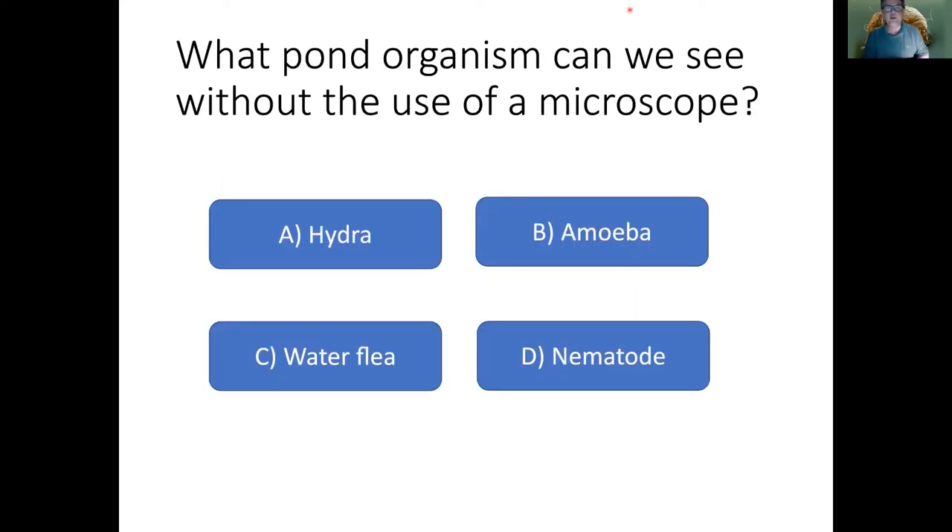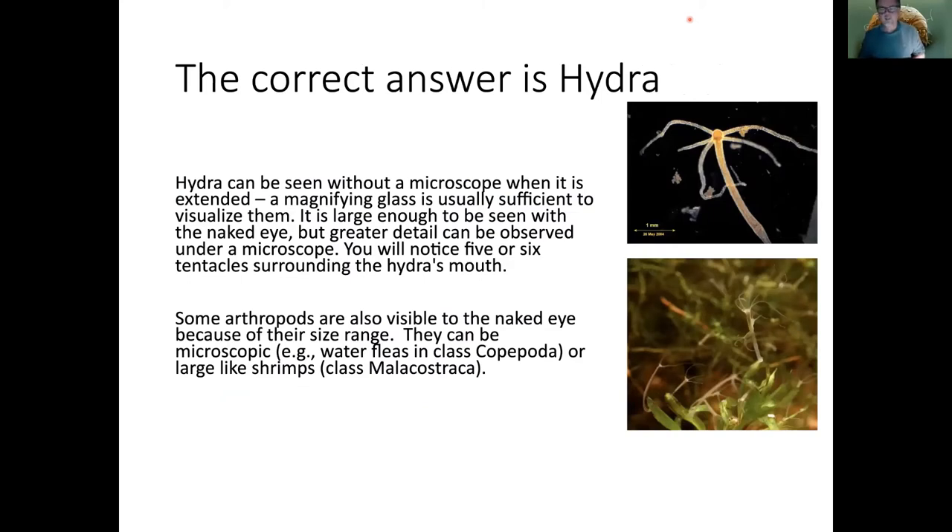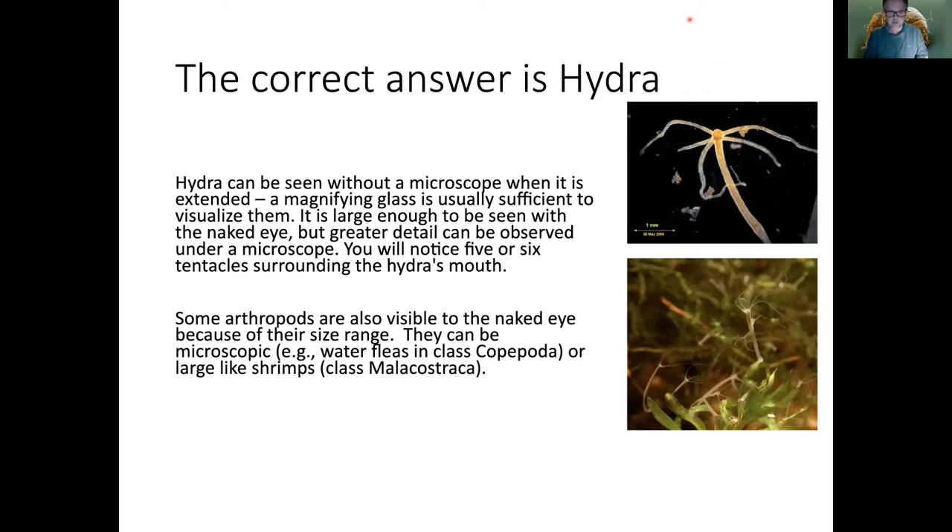What can we see without a microscope? Can you see Hydra? Can you see amoeba, water flea, nematode? I also have a voting system here. I've got 'flea' as an answer. Hydra — that's the answer I was waiting for. You can see water fleas just about; you can see them moving, though you can't usually see what it is. Hydra are really beautiful — 5, 10, 15 millimetre-long animals, especially when they extend to feed. You can see them really easily.